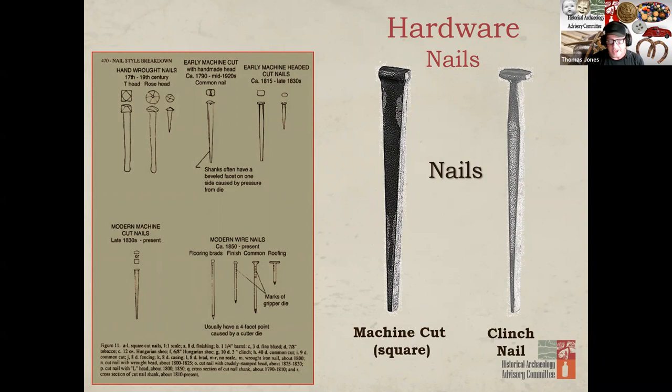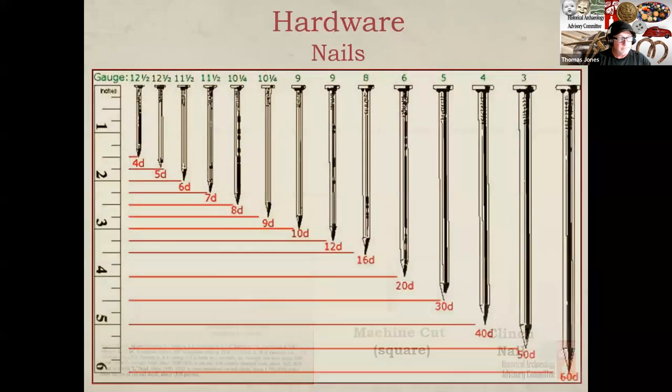Perhaps the most ubiquitous hardware type is the nail. Historically, nails were handmade by special craftsmen and blacksmiths, but in the early 19th century, machines were developed for making nails in greater quantities. By the time of the American Civil War, machine cut nails — today we call these square nails or concrete nails — were made in great quantities and are still made today. Clinch nails were also made by machine, but were much more malleable so that they could be bent over and hammered into the wood for greater security. The modern wire nail, known as common nails, were developed after 1850 and were in use across the country by the early 20th century as a result of industrialization and mass production.